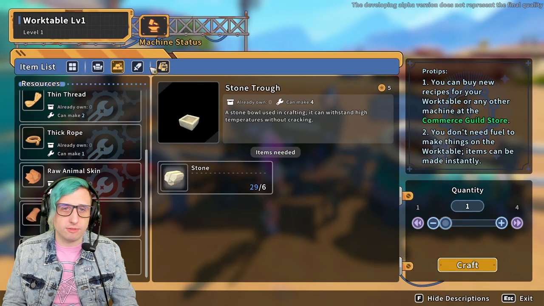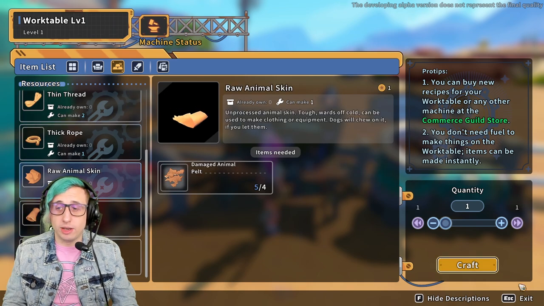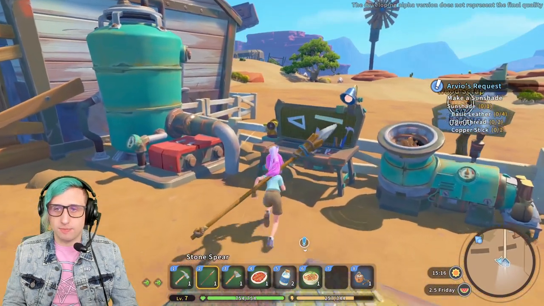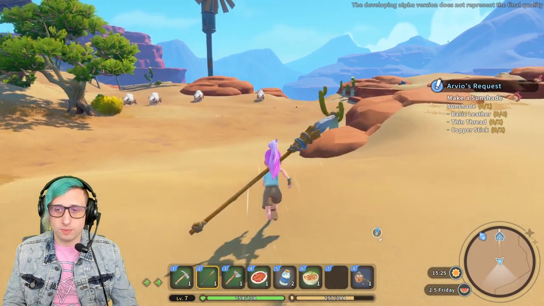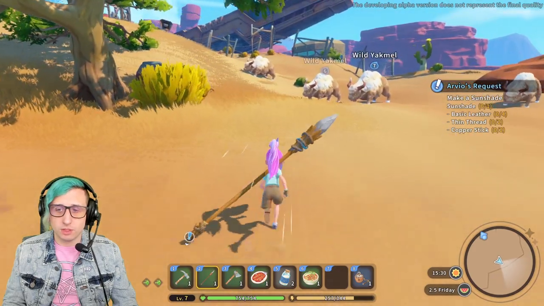It's not under combat stuff. Basic leather. Here's what I need. Raw animal skins. I can make 1. Where do I get... I need to fight a lot of animals, huh? Guess it's time. All right, y'all. I apologize.